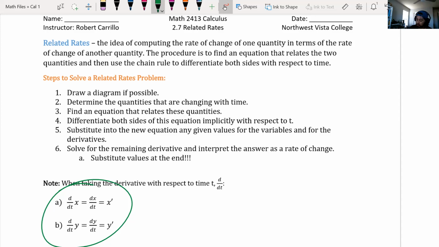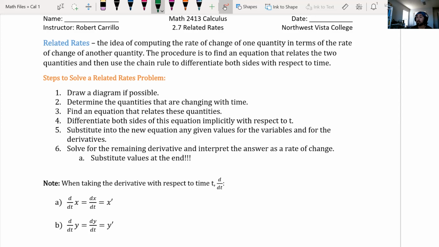Okay, so some steps to solve a related rates problem. One, you're probably going to have to look up formulas for the actual problems, because it's going to say the area of a square, the area of a sphere. You're going to have to look up formulas to find those. And then, given the question, you're going to have to determine what quantities are changing with time and what are the other quantities and variables given. Find that equation, like I said, look up those equations. That's the power of Google you can use.